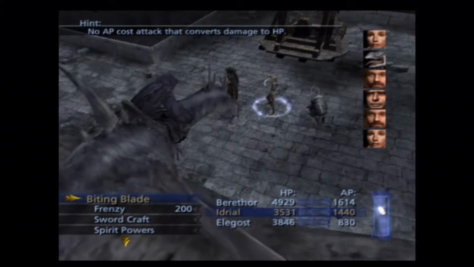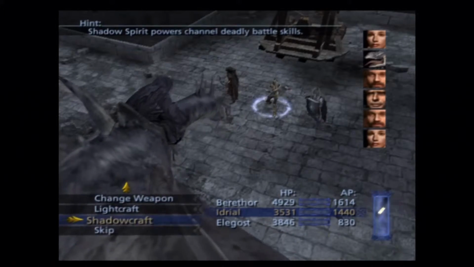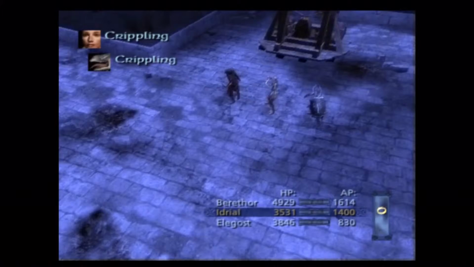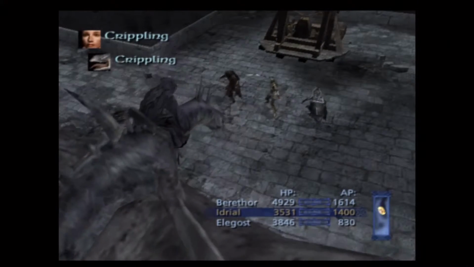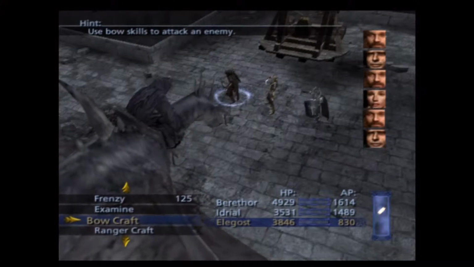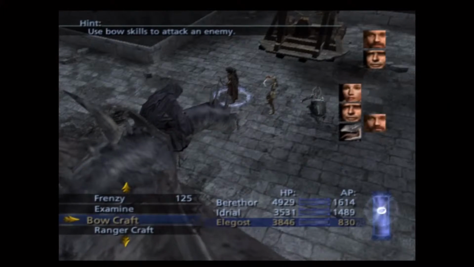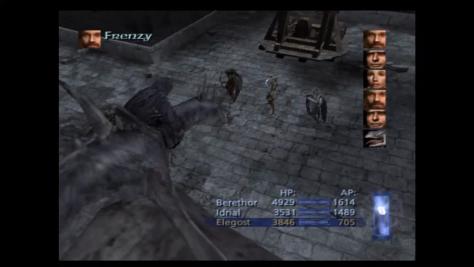Yeah, and there you go. See, all the buffs are gone. So again, don't spend a ton of extra time with buffs. And wow, yeah, okay, I forgot about that. So crippling works on these, which is, God, how crazy is that?